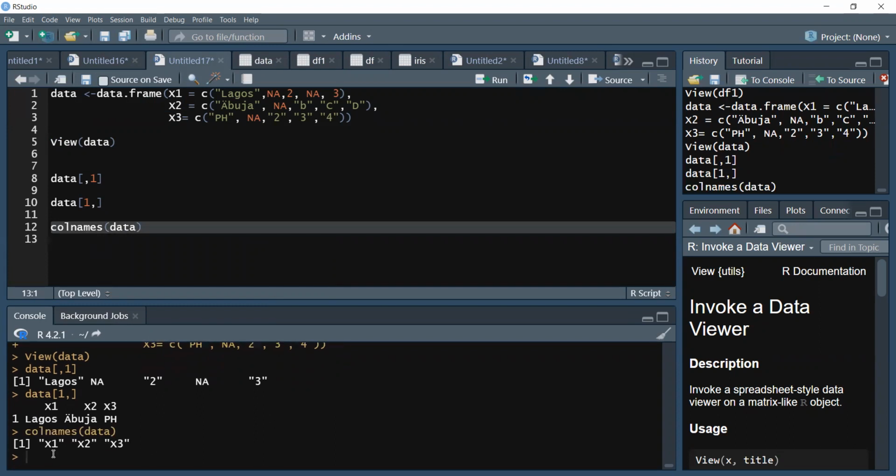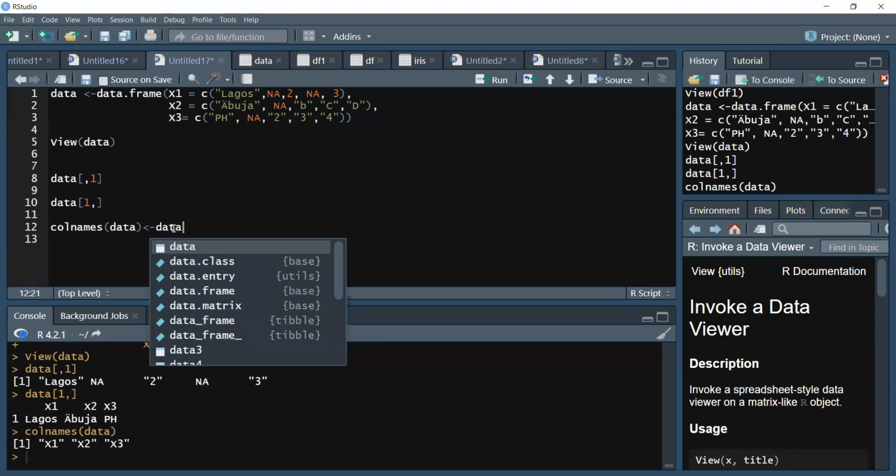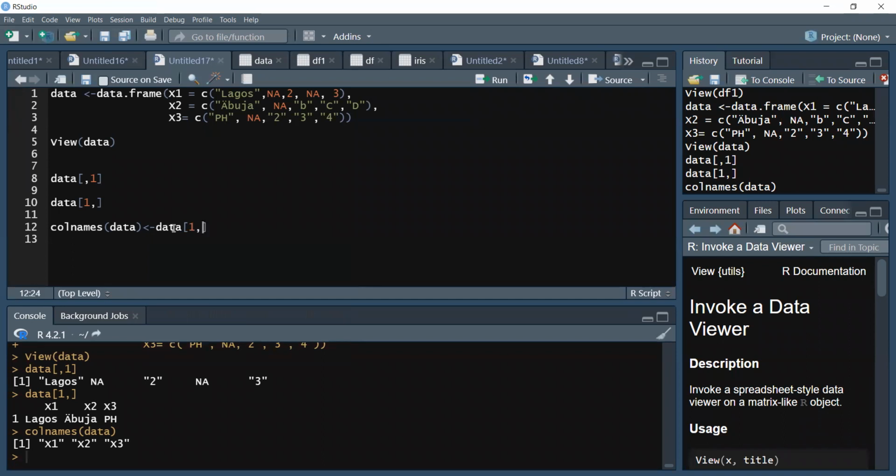Based on what you have, X1, X2, X3. Now I want to assign that, my column names, to my first row. What's my first row? Lagos. So that is data 1, isn't it? Yes.